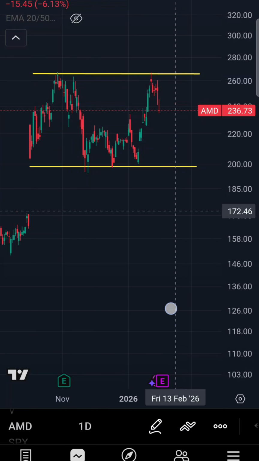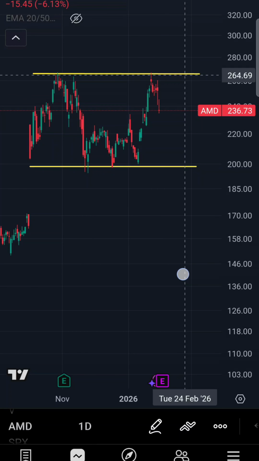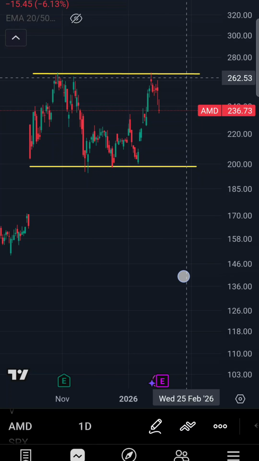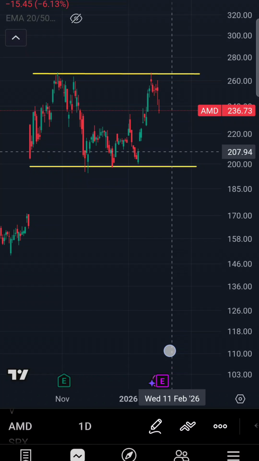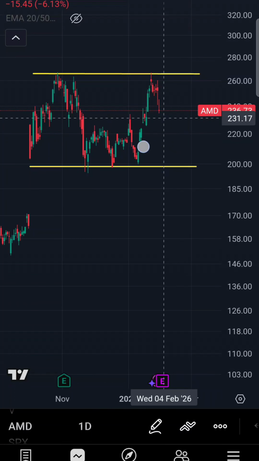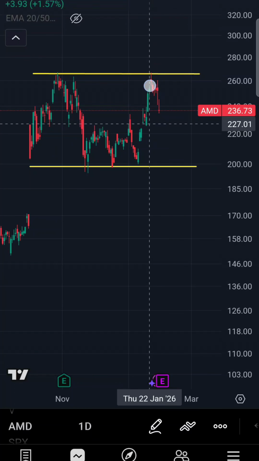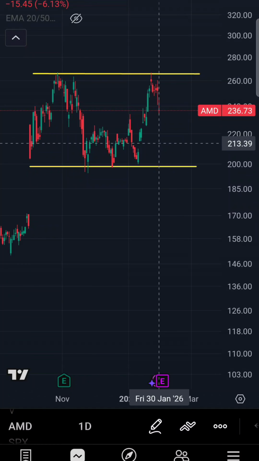So, as a trader, you know that if you're buying up here, you're actually doing yourself a disservice. You should only be buying over here, down here somewhere. You shouldn't be buying up here. Cool. But that's support and resistance.